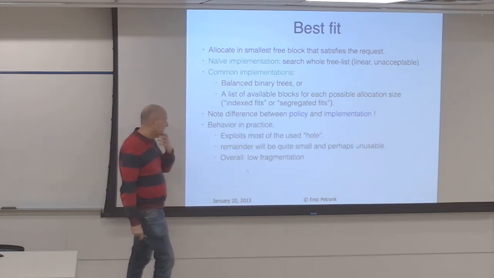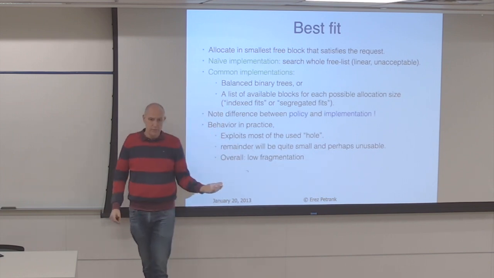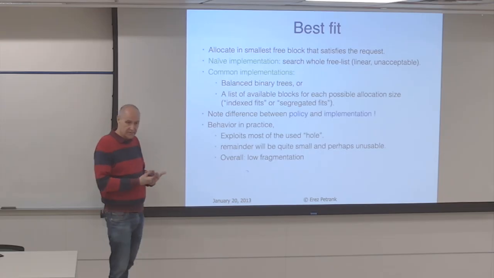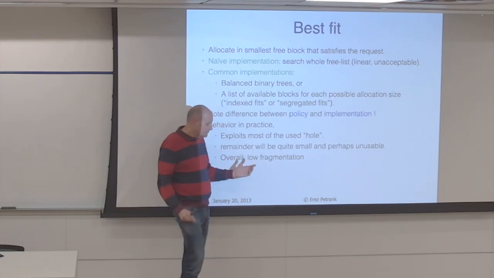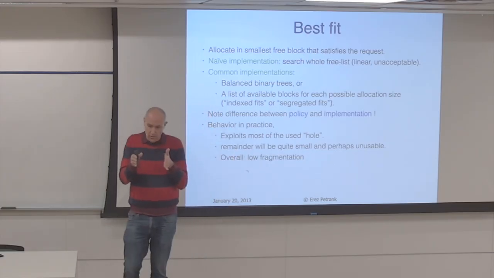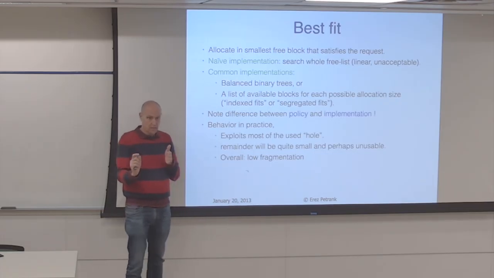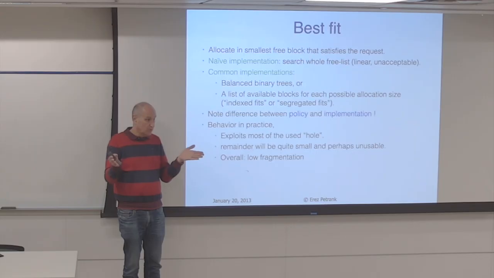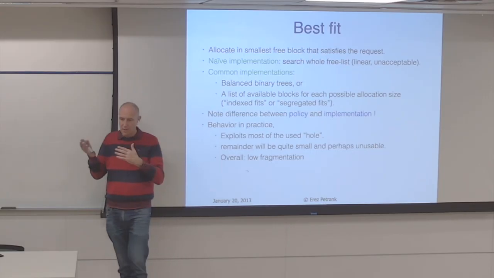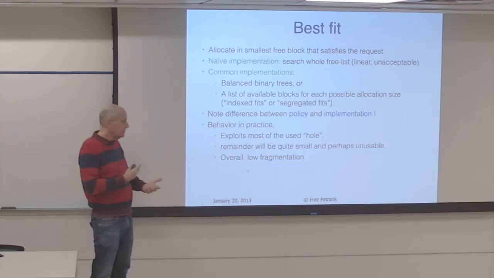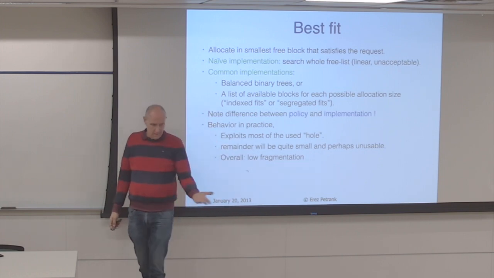Okay, in practice, it exploits much of the used hole. So you use your heap. The fragmentation is good, you're not getting too fragmented. But if you take the smallest space that fits your object, the remainder that you don't need is going to be small, usually. So if you have a space of size 20 and you allocate 18, then the 2 bytes remaining will probably not be used for anything later. So you get this waste, but in general, it's not serious. In practice, it is used.